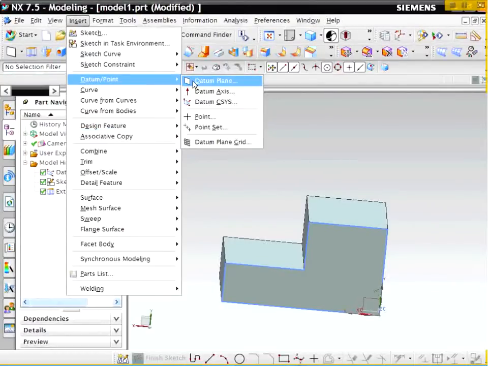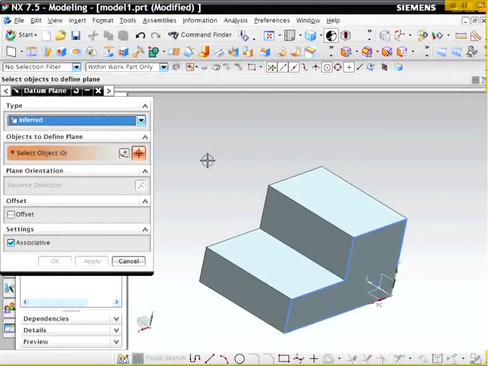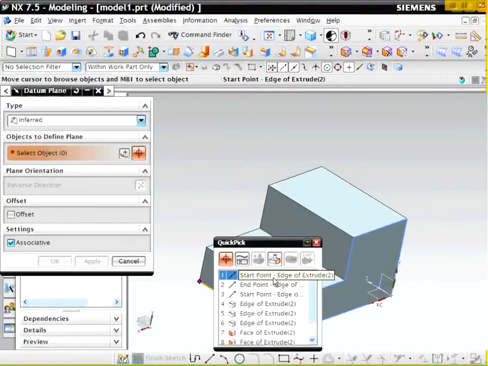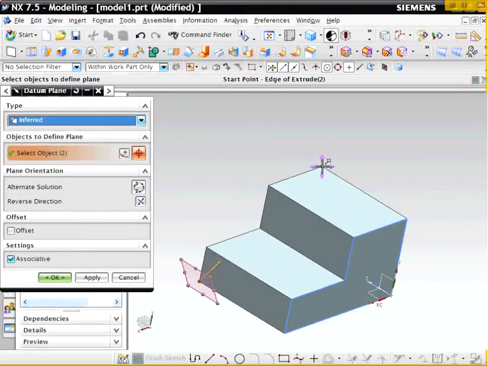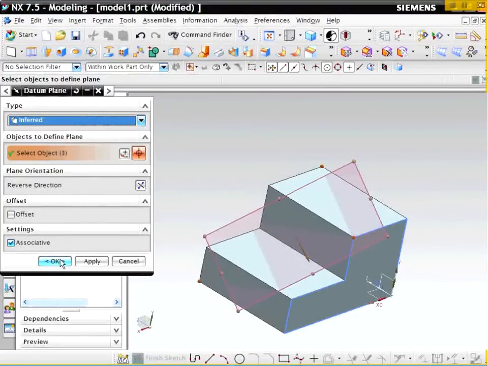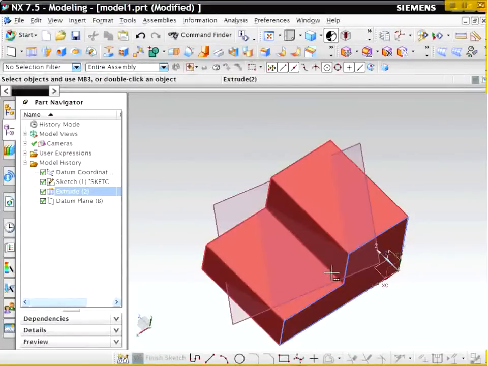Let's go to datum plane, and let's align it now. We've only been selecting 2 points. Let's see what happens when we select 3 points. So let me just select the points of these end lines. Let's say we want this point, and point 2 to be this point up here, and point 3 to be this point right here. So now we've created a plane that cuts through all 3 of these locations that we specified on this particular object.